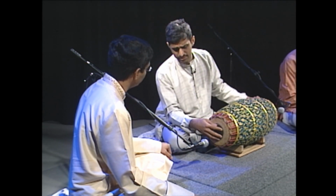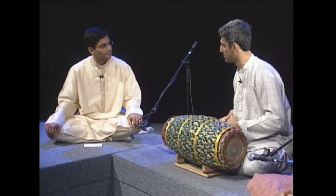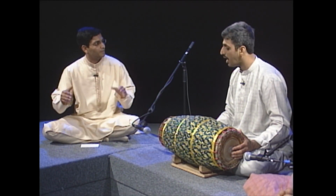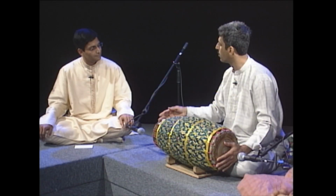Sometimes these compositions are kept very secret, because they seem to be of a proprietary nature between each construction. Generations of people work on making these Mridangams, right? Absolutely. Family tradition. Even today in Madras and in all parts of South India, people have generations who worked on this particular instrument. I see. It's a very melodious instrument, and as you can see, it has a very melodic tone.